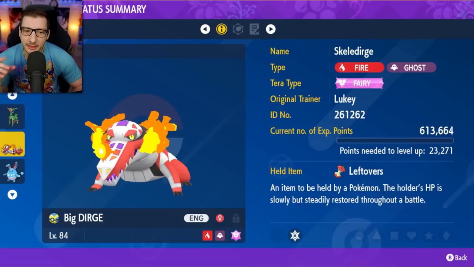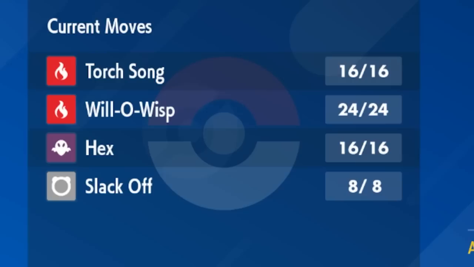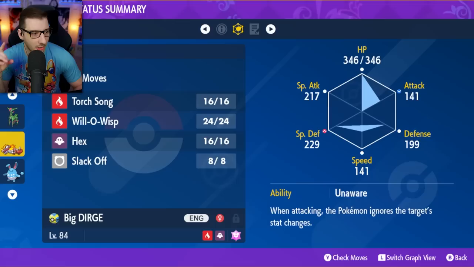Then we have Skeledirge here, who is my big boy. Big bulky boy. It's on the Leftovers. I'm running the basic set. I did my Master Ball video, which you guys should check out. He has the Unaware ability. He's going to Will-O-Wisp the Meowscarada and Great Tusk, and also the Clawzire, I forgot the name. And then I can Hex him, Slack Off. He's just a bulky mon to sit out there. The only things I can't have him in on are basically Walking Wake and Great Tusk. But besides that, he can do pretty good as long as I Tera Evolve him.